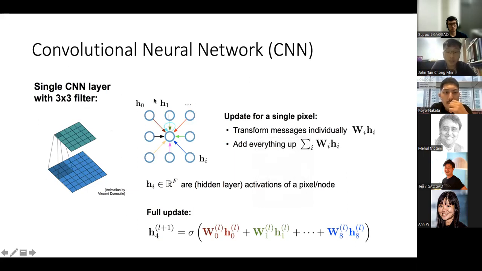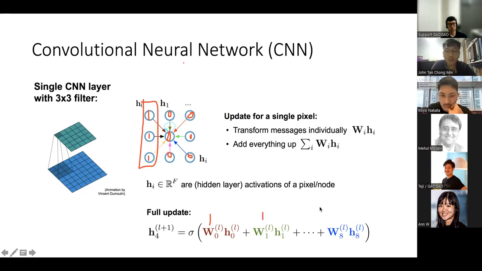You just sum up the inputs with respective weights, and these weights are your filter weights. For example, let's say our filter is 1 0 0 1 1 0 0 0 0. A filter like this might be responsible for finding out which are the horizontal lines. So this one is actually in this weight over here.